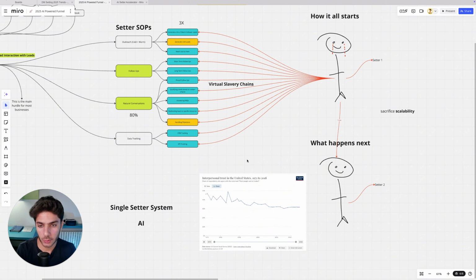So the new thing that we have today is AI. And so I see very few businesses have implemented this solution so far. And it's very new, to the point where anyone who messages you will think that it's you speaking to them and will really appreciate everything that you're doing.